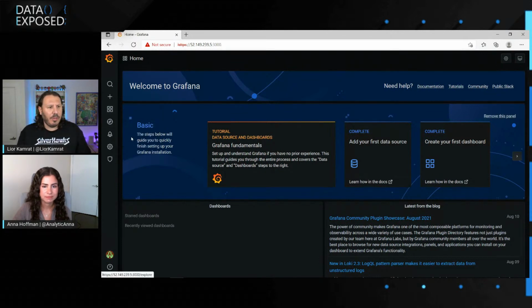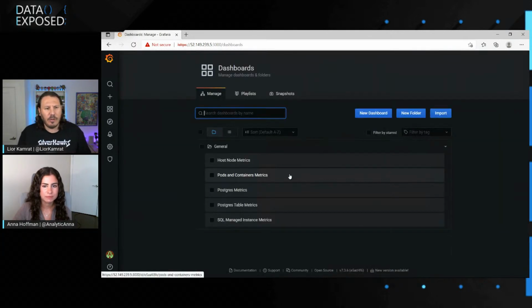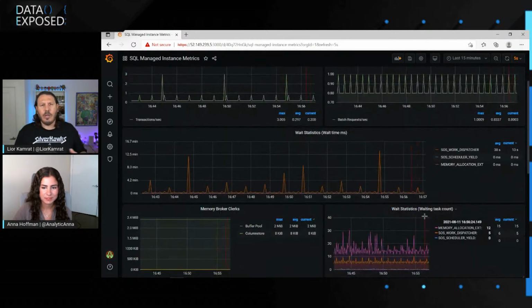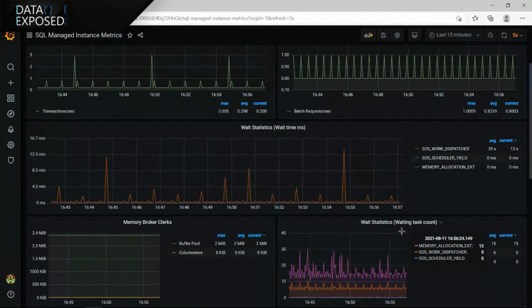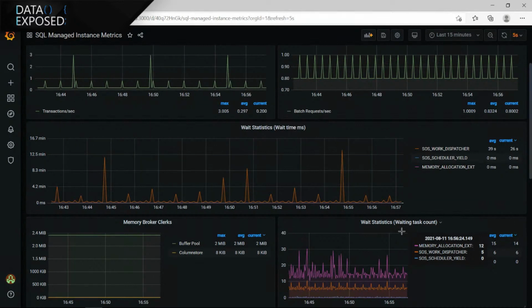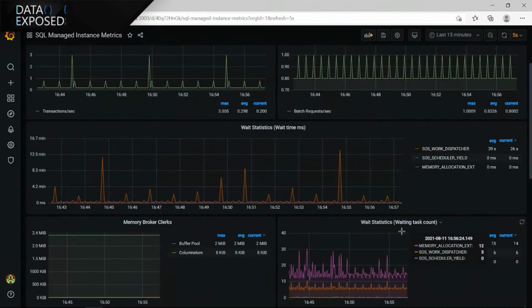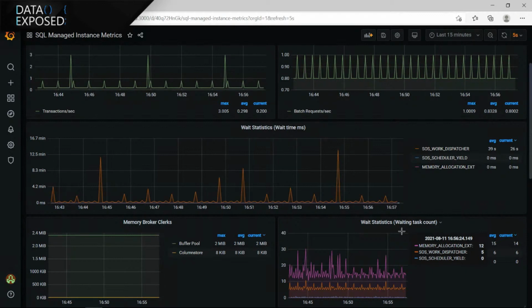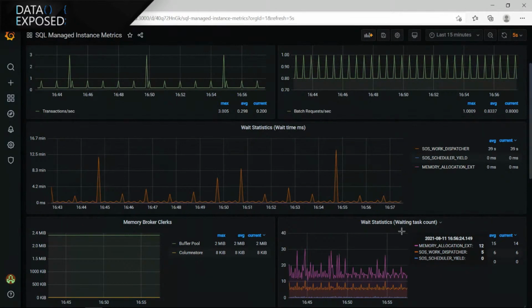But the thing that I wanted to show you is the dashboards that you're getting out of the box. And I find it very interesting to look at those SQL Managed Instance dashboards. As part of those stress testing and benchmark tools that I was referring to, what we want to provide our users is a way to actually simulate failure, simulate stress, and not just do that, but also show their customers or their organizations how that actually looks from an operational standpoint. So that's really what I have to show you today. And this is the Grafana dashboard that is coming out of the box.